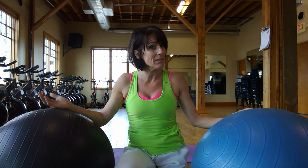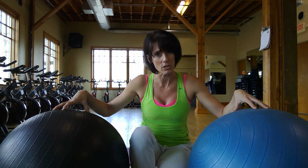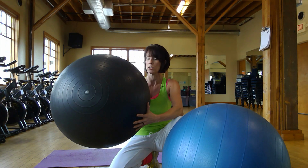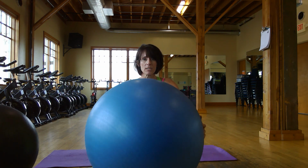You might want to think about investing in this $10 to $20 item. They come in different sizes and different textures. Personally, I like the spongier texture. And what I have are two different size balls here. It's hard to see from the video, but this one's a little bit larger. This one's a 65 centimeter. This one is a 55.